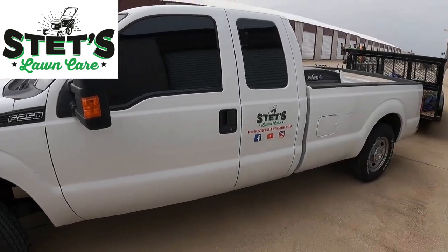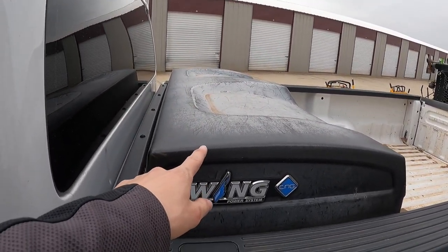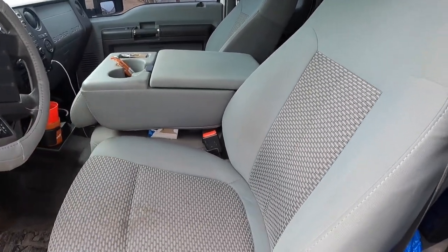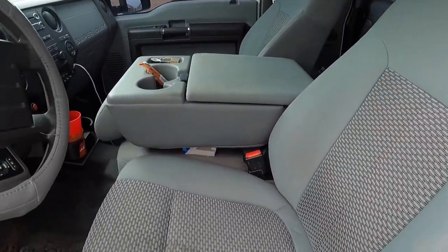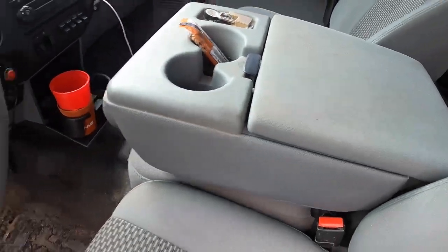Heading outside — we've got my 2013 F250 with the 6.2 gas engine. It does have the CNG conversion but I've never used it. I might start using it though because gas prices are shooting up and CNG is staying about the same. It's got the XL trim with cloth seats up front and vinyl in the back — they weren't there when I bought it so they ordered vinyl seats. It's got the rubber floor mats, standard F250 setup, with 177,000 miles on it. The only issue I've had was replacing the catalytic converters when I bought it, but other than that it's been a great work truck and tows the new trailer just fine.